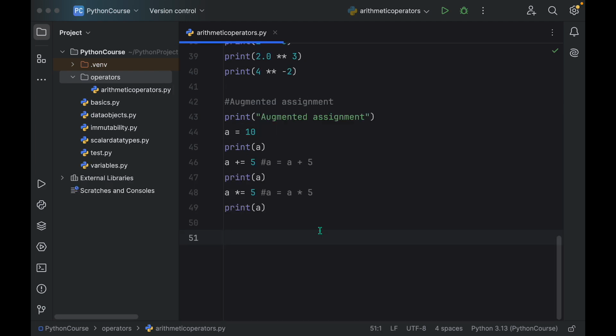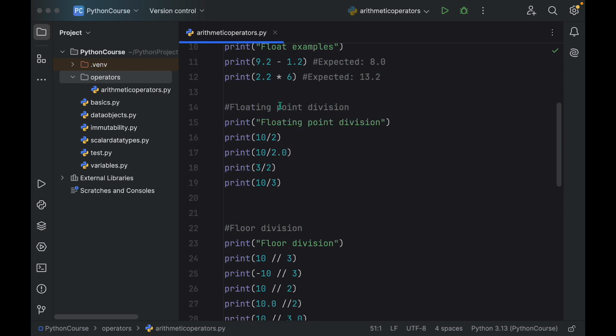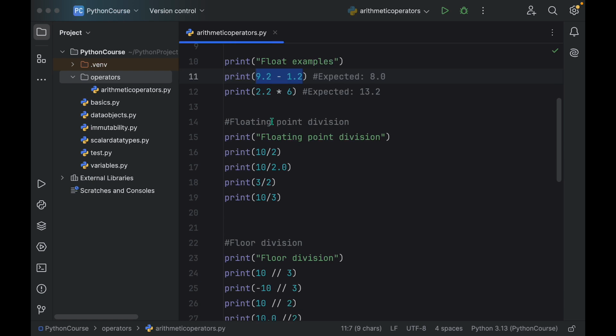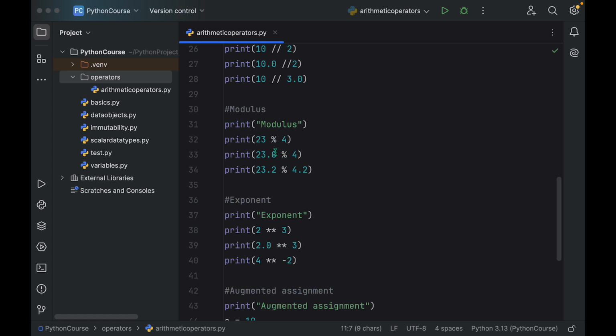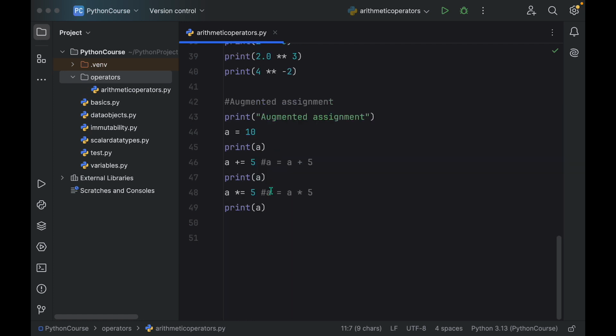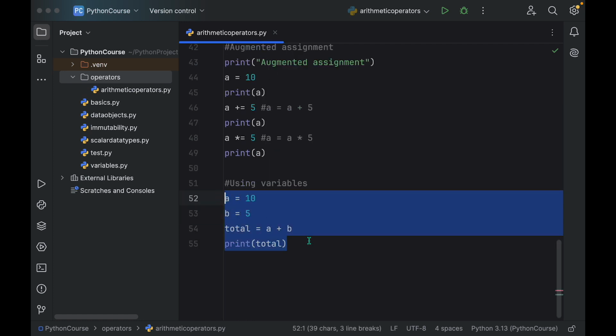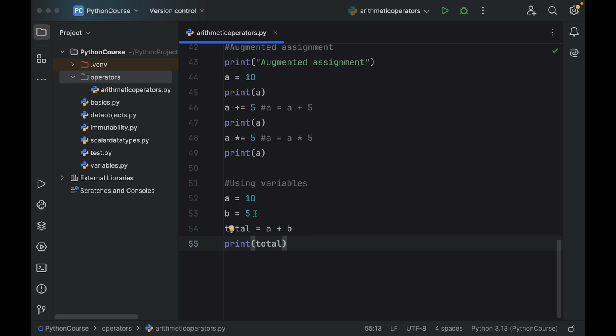Now let me tell you one thing before closing this video. In all these examples we directly used these values in the expressions, right? And we are putting these expressions inside print functions. But generally when we write real-time programs, we should be using proper variables. Like in this manner, instead of directly using the values, we can create variables like these, and we can even create variables for the output of expressions. This makes your code much more meaningful, and whenever someone reads your code, it will be much easier to understand what's happening inside your code.